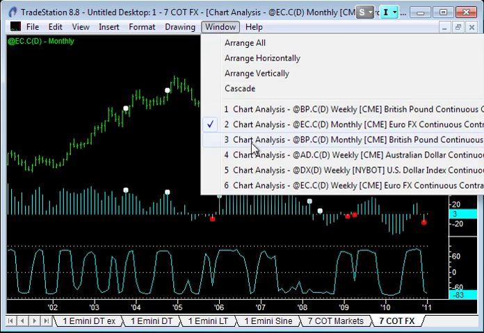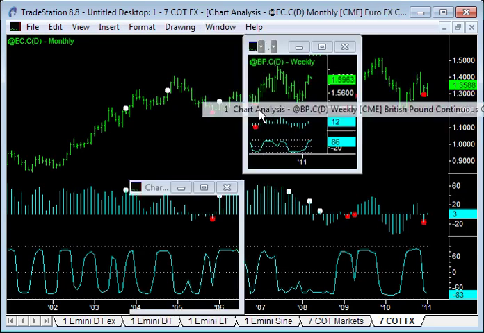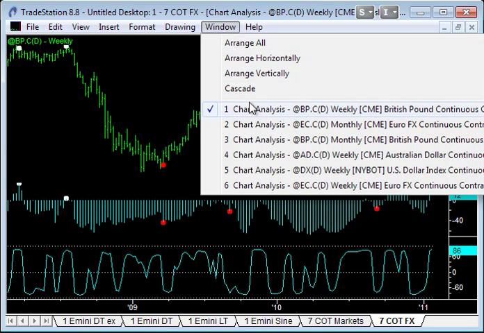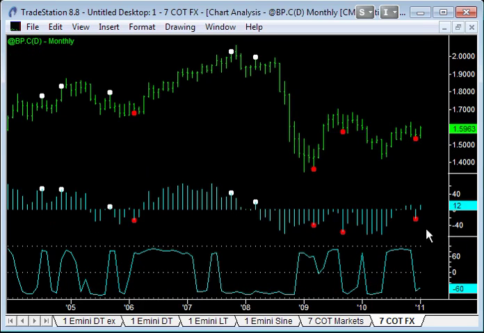British pound, similar thing. Let me look at that on a weekly chart. Again, a few months ago we had a bullish divergence signal here. Nothing to say in the recent past that we got bearish divergence happening there. But this week on the monthly chart of British pound, that's where we got the bullish divergence signal. Again, if the data still supports this at the end of the month, when we get another data point next week, then this signal is likely to hold. So I think that's quite interesting.